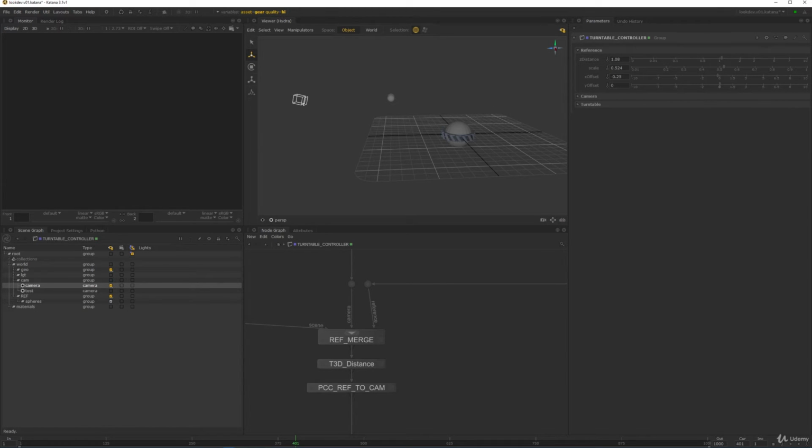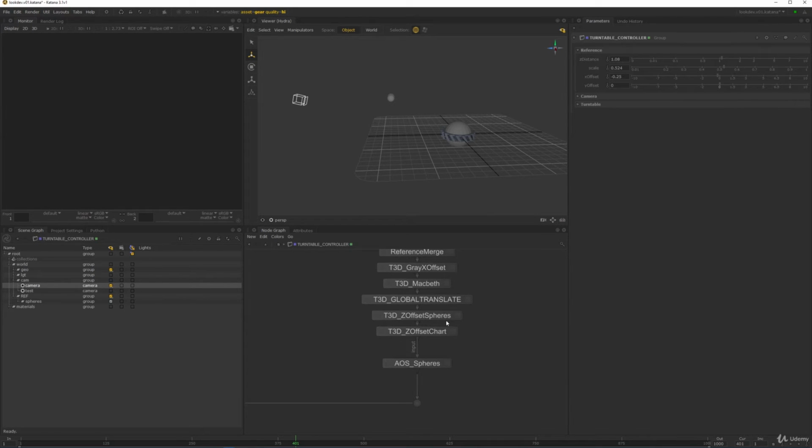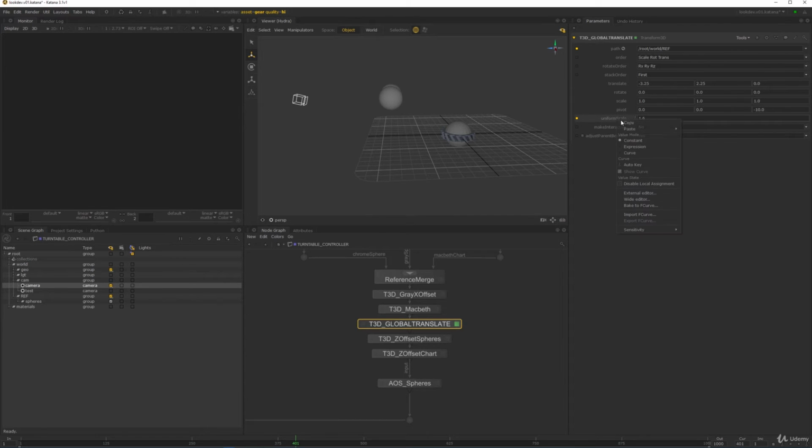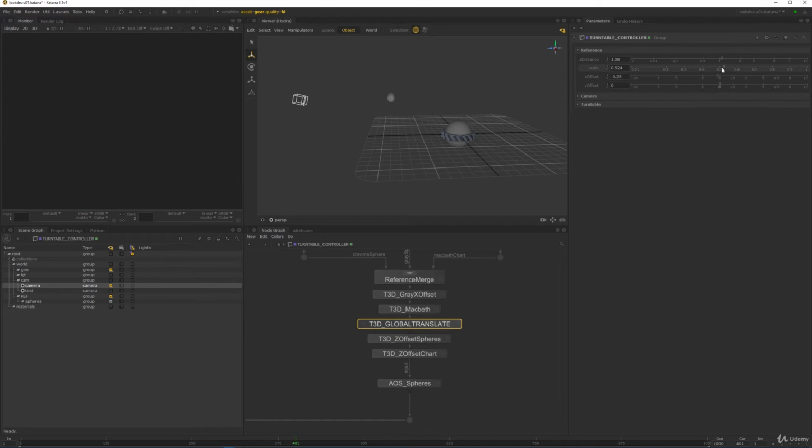And the next thing would be to have an option for our scale, just to scale all these parameters uniformly and make sure that we can scale the sphere if we need to. And we would do that in, I think in the global translate, this is the guy we want to change. And now we do an expression again. We do the same thing, equals, cap symbol, / user reference, and scale this time. And now we can see we have the scale working. So if I change my scale, you can see the sphere gets larger.